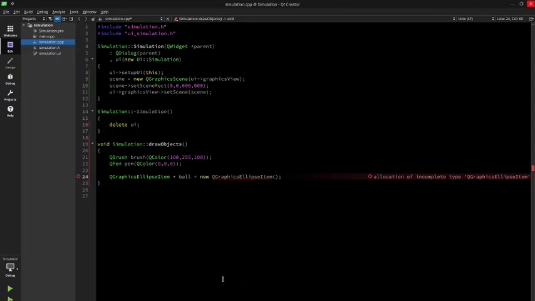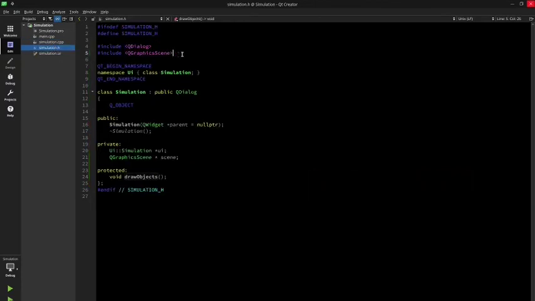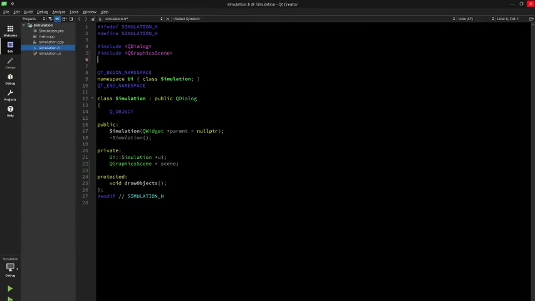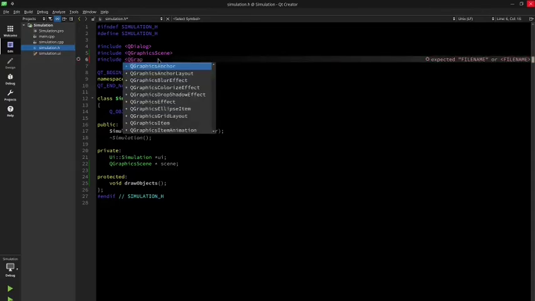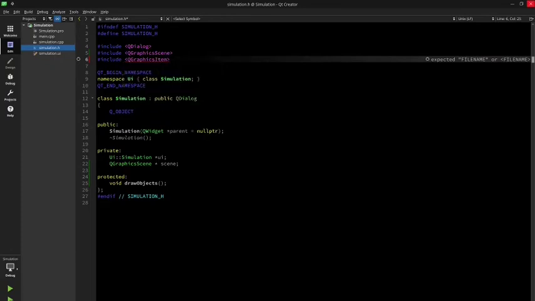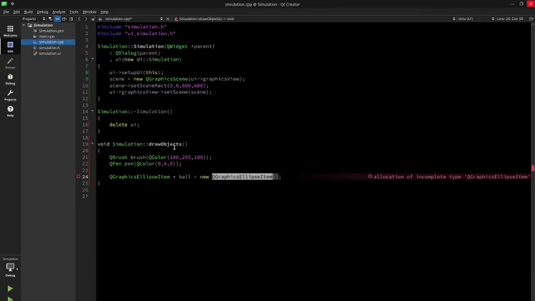Okay, so I will feed it those parameters in a moment, but if you get this error, it's because our program does not know what a QGraphicsEllipse item is. So I'm going to have to go back to the header file to include that library. So over here at the top, okay, we're going to start by saying, hey, I'm going to need a QGraphics item in general. Let's go take a look, see if that was resolved. And there it is. Great.